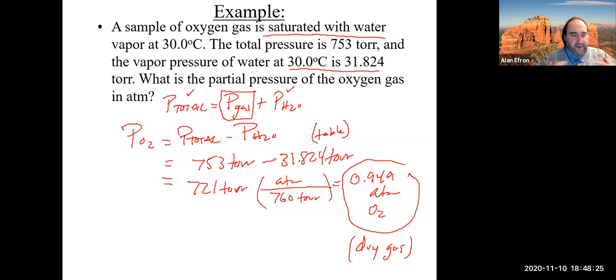Okay, so there are a few different types of partial pressure problems we talked about. Again, one where you use the ideal gas law, one where you don't have enough information for the ideal gas law, so you use the mole fraction. And lastly, a very common one, where you collect the gas over water or saturated with water vapor. So you do have to do a correction value to get yourself to the pressure of the gas you're actually interested in. Any questions on that there?